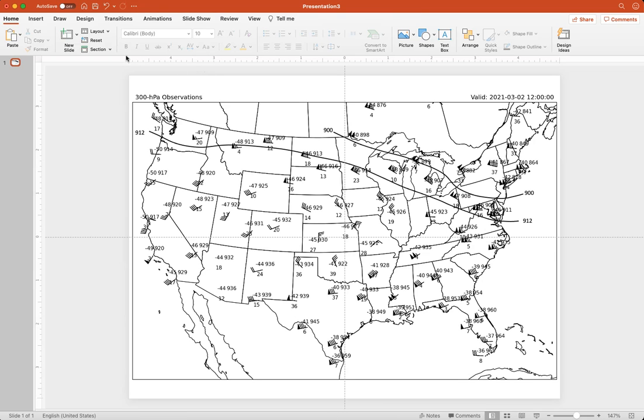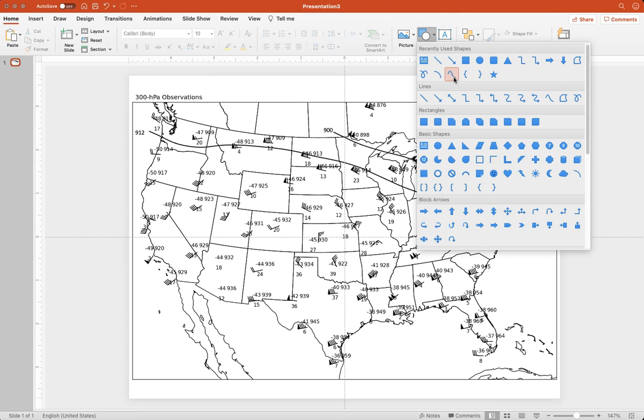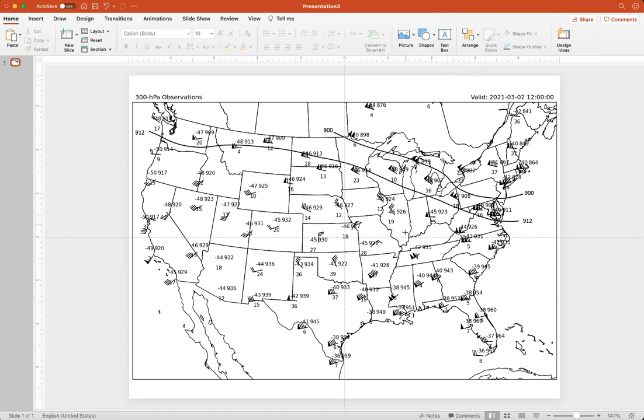But I can also then do things like temperatures. And so here I want to add another shape again. I'm going to do my curve line here, and we're going to do -40. So -40 is going to fall between -41 and -38. Again, trying to get close to various -40s. A little harder with temperature.